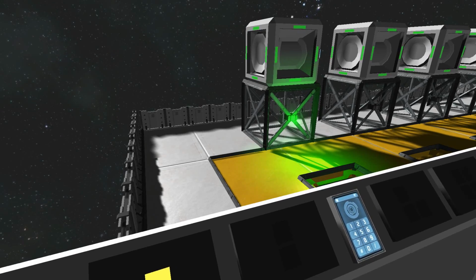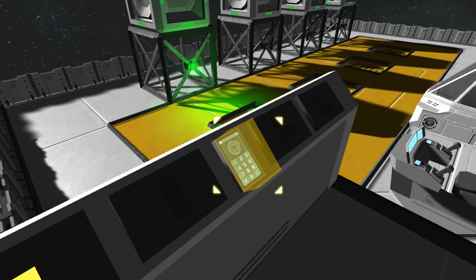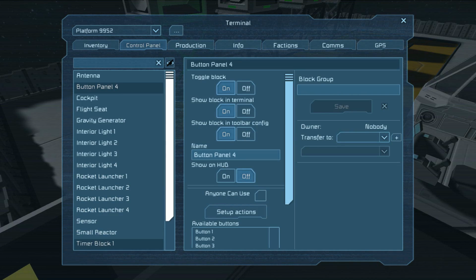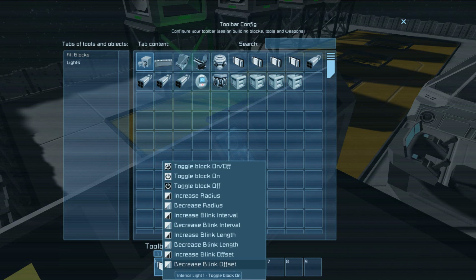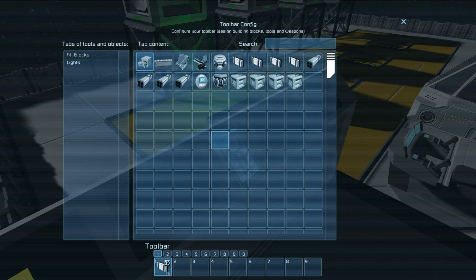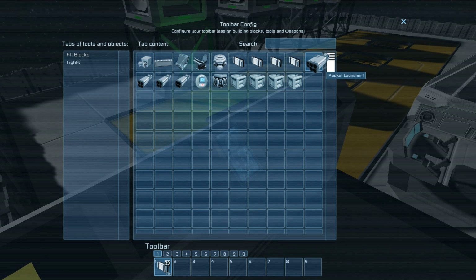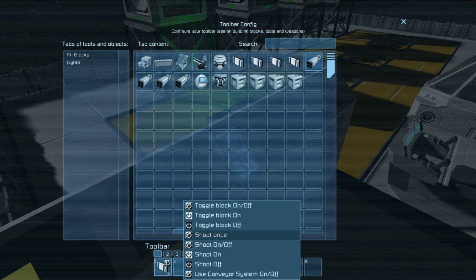Now the reason that nothing else happened is because we told the light to turn on. So if we go back into this timer block, we can see our commands were toggle block on. So when we ran it again, it tried to turn the light on again, but the light was already on, so nothing changed. Now we could tell it to turn off and then run it, and that would turn it off. But if you want to have something that can turn on and off every time you click start for the timer block, you want to use the on-off function. And this works for things other than just lights. In fact, as an example here, we can program rocket launcher 1, which is below that timer, in here as well, and we can do toggle on-off here as well.